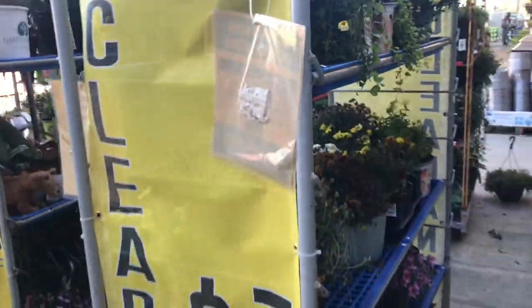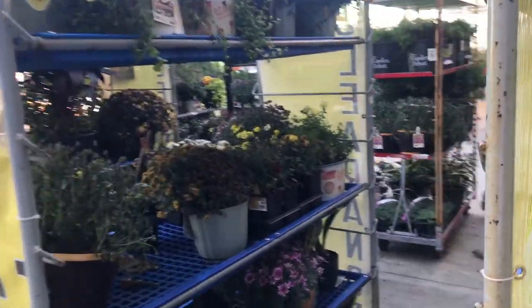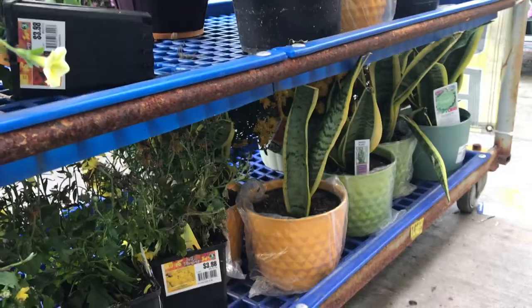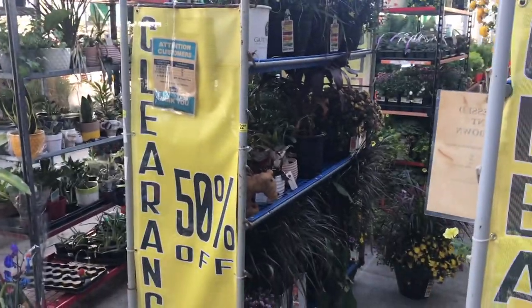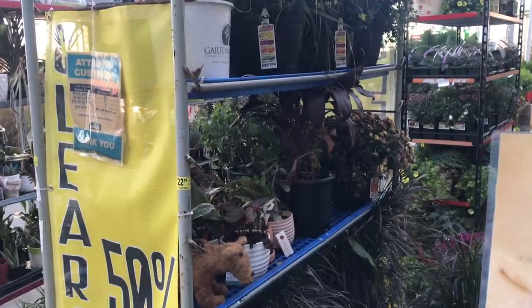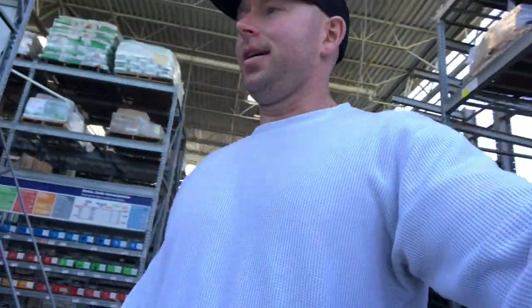What do we got on this rack? This is our $7 rack. See what we got — anything good? Look down at the bottom, that's what they don't want you to see. I'm going to get a couple of those — that's one of those Christmas gifts. Then we got the 50% off. We're still out here in the garden section. You can find all kinds of great perennials this time of year. It's always in the back — they try and cover it up so you can't see it. But if you go searching for it, it'll be there.